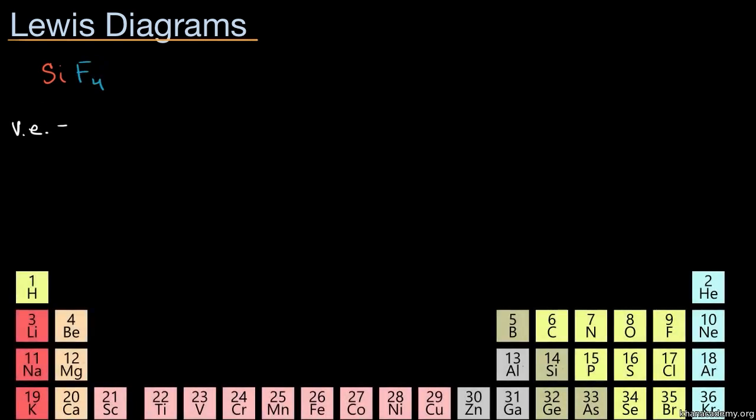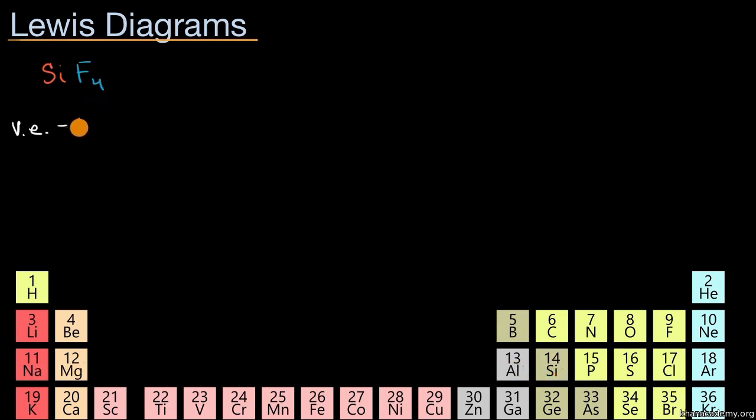Well, to think about that, we could think about how many valence electrons silicon has, and then how many valence electrons each of the fluorines has if they were just free, neutral atoms, and then multiply that times 4 because you have 4 fluorines. So let's get out our periodic table of elements, and you can see here that silicon's outer shell is the third shell, and in that third shell it has 1, 2, 3, 4 valence electrons.